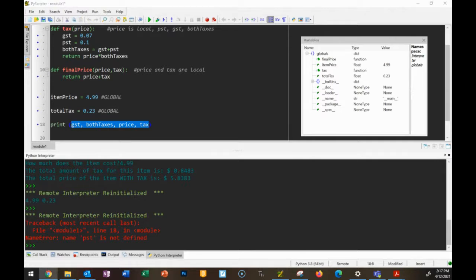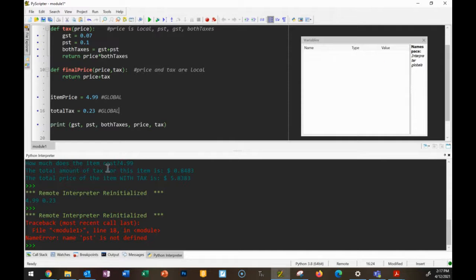These three exist in the tax neighborhood, and these two exist in the final price neighborhood. I should probably put GST in here too, or PST, because that's another one that's hidden. These 5 pieces of data exist in my program. Clearly, they're in my program, but I can't access them because they're only local to those neighborhoods.